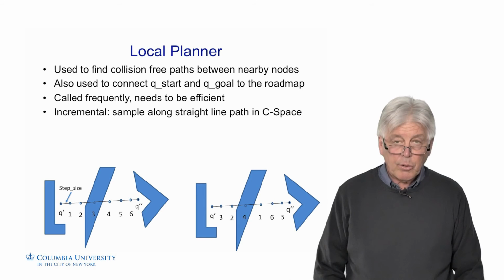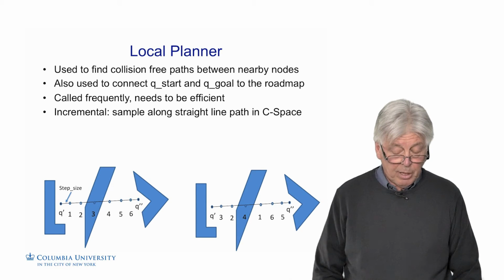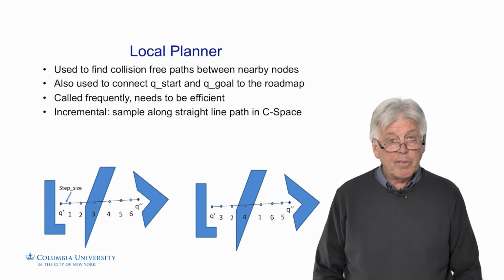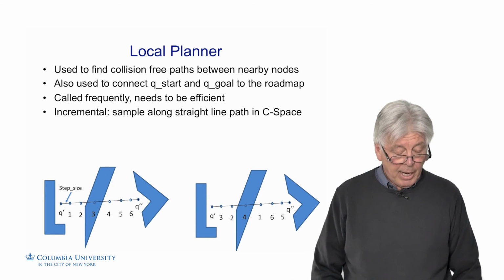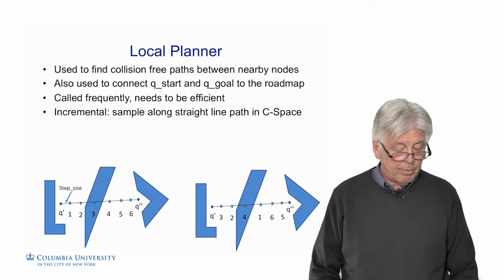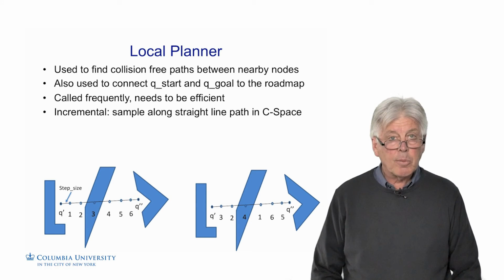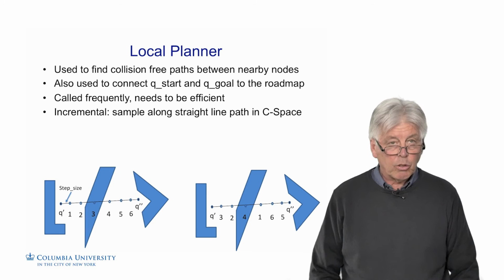There are two ways to do this. One is called incremental. On the left, you see a bunch of obstacles, a Q prime and a Q double prime. And the local planner says, can we get between these two configurations, which are usually very close to each other? So you just have to sample along that line and do some interpolation. You can see here we go by some arbitrary step size, changing the configuration. If you think of joint angles, we're changing the joint angles from theta 1 to theta 2 in small step sizes and seeing if that causes a collision. And we do that sequentially, which is why this is called incremental.